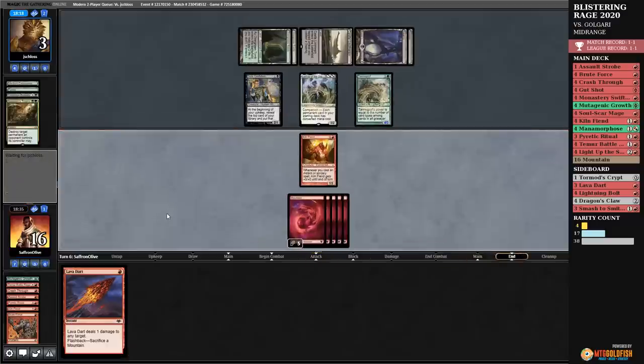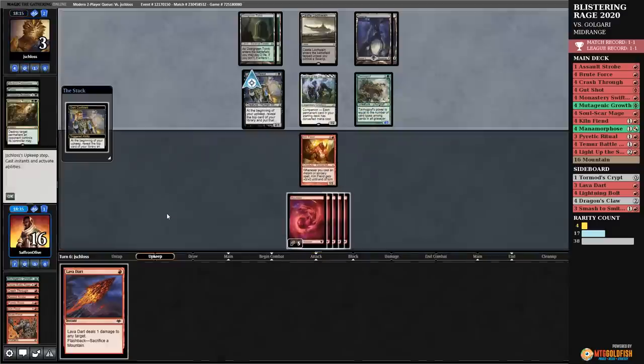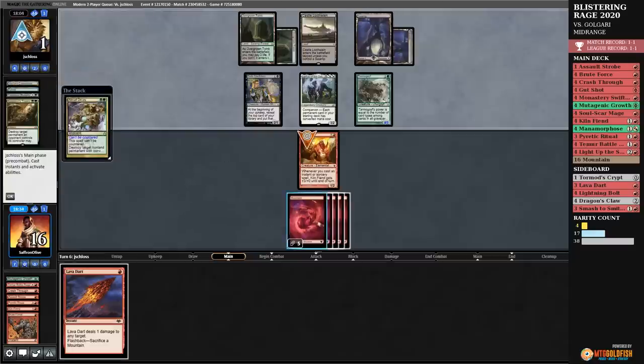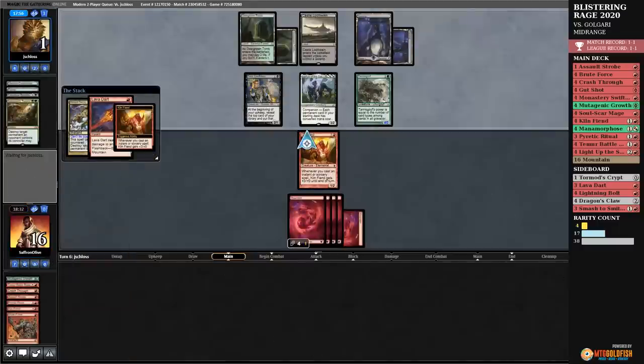Pass the turn. Do we punt? Maybe we... Come on, Bob. Come on. All right. Abrupt Decay. Thank goodness. Our faith in Bob seems to have paid off. Opponent Abrupt Decays. Ping. Oh, we got there. All right.